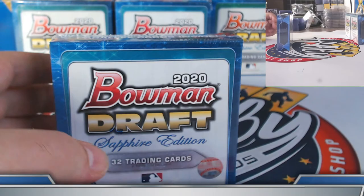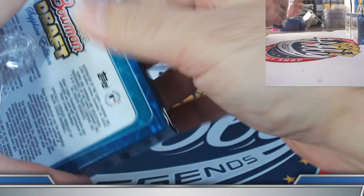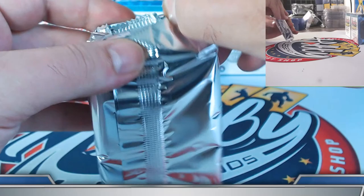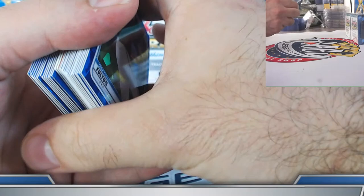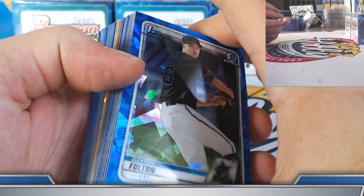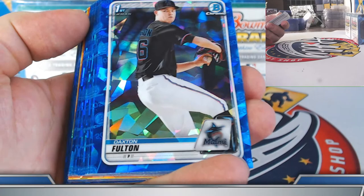Box number 15. Kevin, not a problem, good sir. Hopefully we got some color to add to that here for you. 12, I think, or 13. All right, Zach Deloche in the same sense. Another orange coming up. I think we've gotten Zach a couple of times. My count isn't precise on him. I don't have him set aside. But I think we had 2 or 3 Deloche on the base Sapphires. Now, no color, but a couple of base Sapphires.